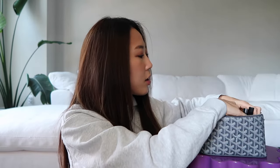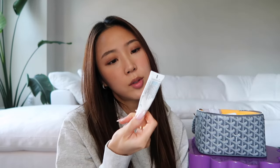And then the rest are lip products. This is a lip balm from La Roche Posay. Yeah, this is really good, but normally I would bring my Aquaphor. I just can't find any right now. And then my three ultimate favorite lip glosses of the year, two Chanel and one Dior. This is the lip glow oil in number one pink. I started off with the rosewood one, but I feel like this goes better with the Hermes blush that I'm bringing. So I'm packing this.